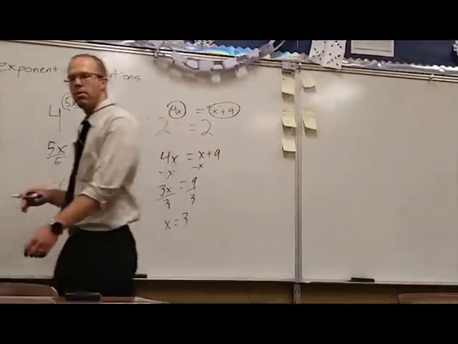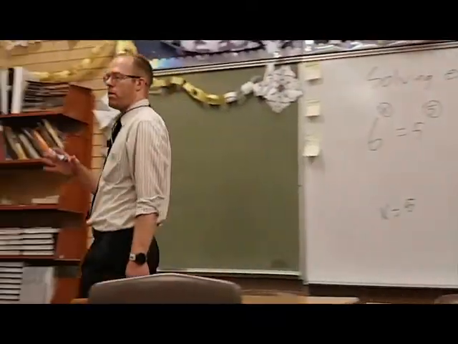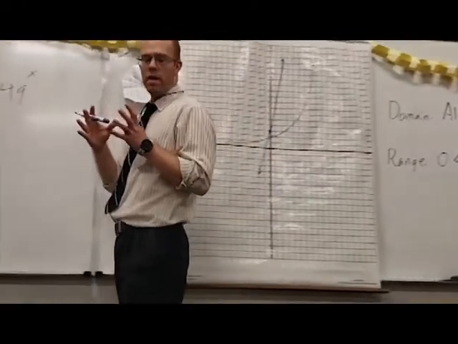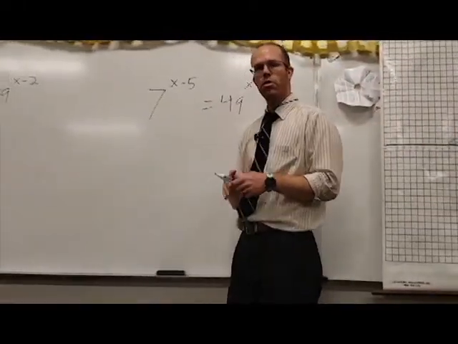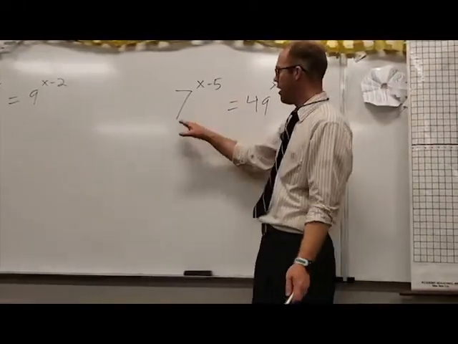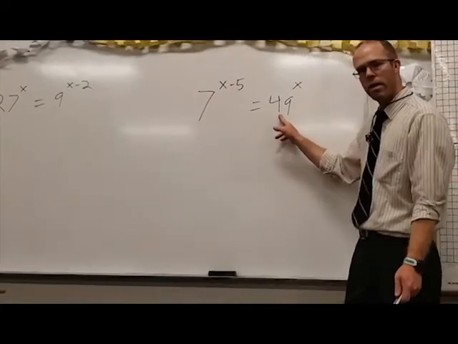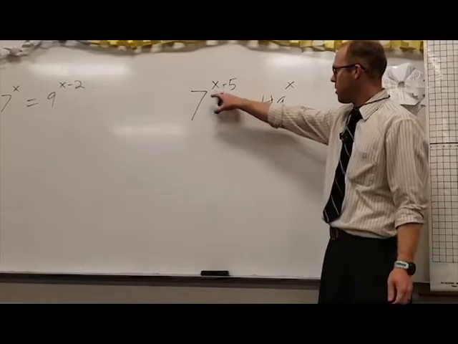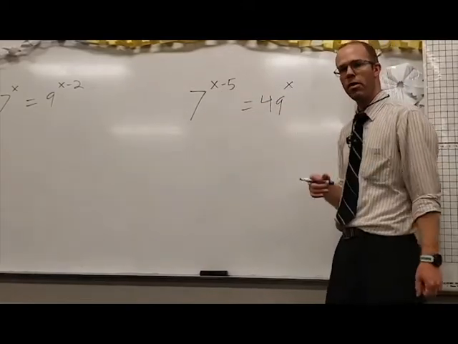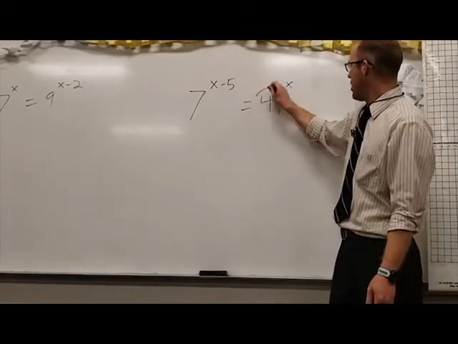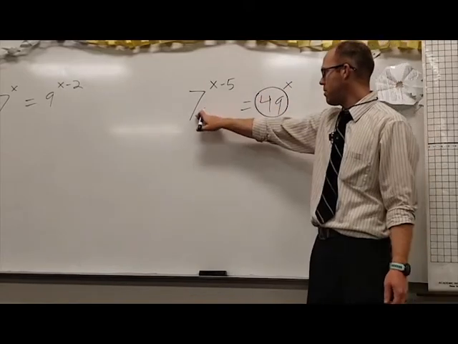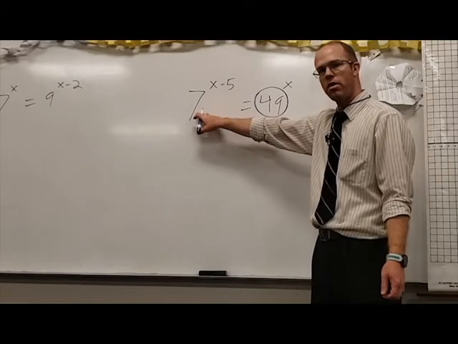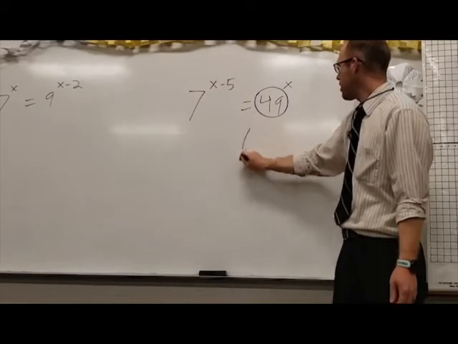Let's take a look at a couple of examples now where the bases are not the same. And we're going to have to change the equations so that they are the same in order to be able to use the thought that we just had. You'll notice that we have a 7 and a 49 as our base here, and that doesn't work for us to set this exponent and this exponent equal to each other. So we're going to change this so that it has the same base as that. 49 can be a 7 to some power. So I'm going to write it this way.